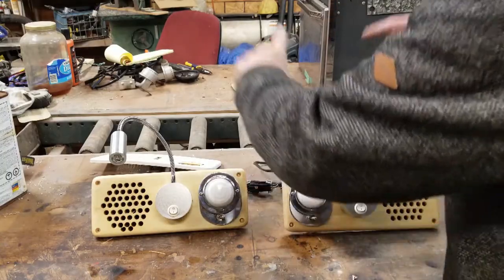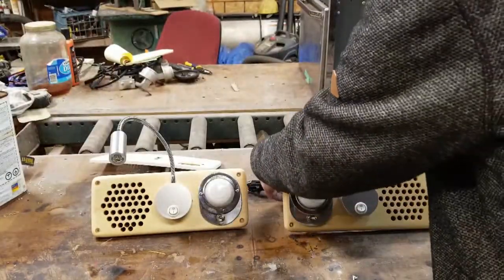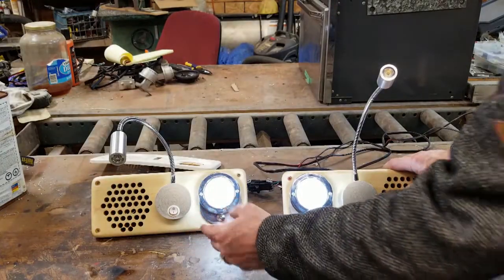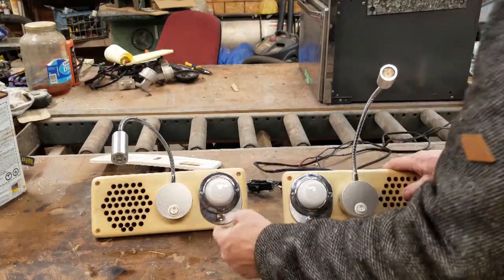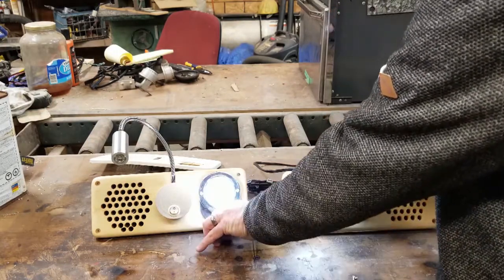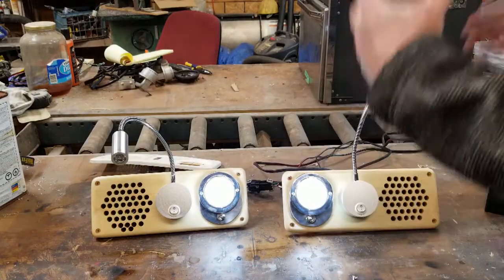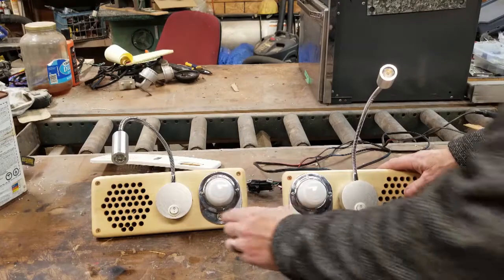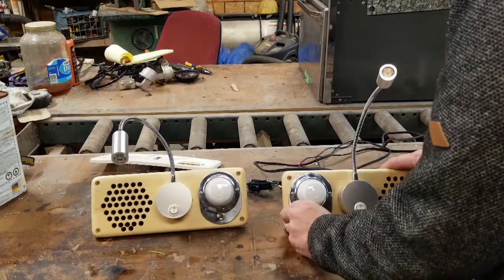When I actually install it, it'll have a long jumper with these five wires. Essentially you turn one on and they both come on. So if you're in the driver's seat and you want to turn on both lights, you can turn one on and both lights will come on, or turn one off. That's how it goes.